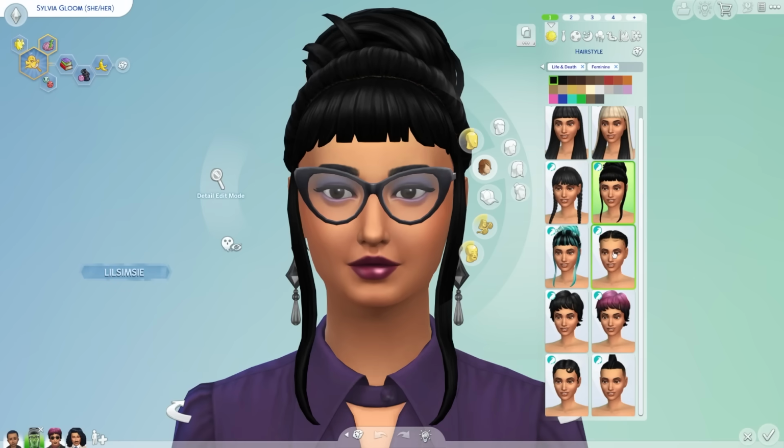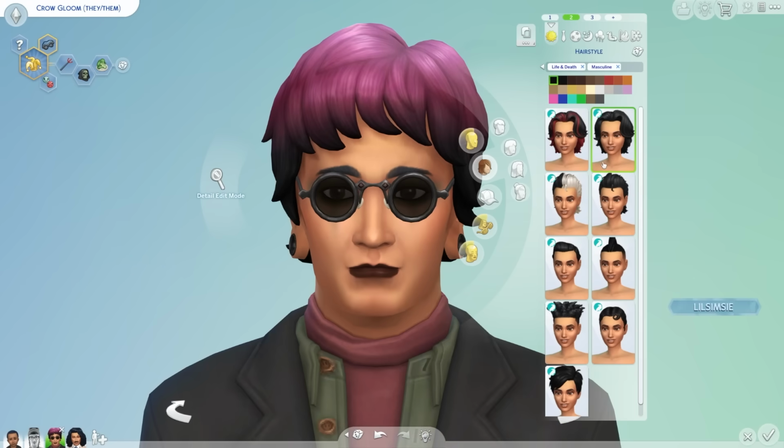The CAS stuff in Life and Death has a very gothic vibe to it. There's lots of dark colors, and lots of it feels quite formal and fancy with jackets and collars. I am not a huge CAS person, so I'm not gonna go too in depth on this in this video, but I'll show you some highlights. There are 10 hairstyles for adult feminine frame Sims, and there are 9 hairstyles and 1 beard for masculine Sims.